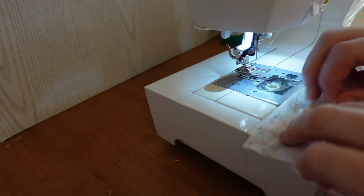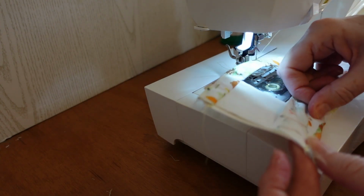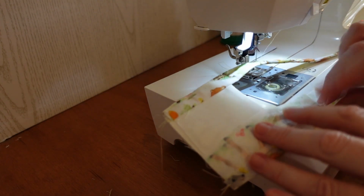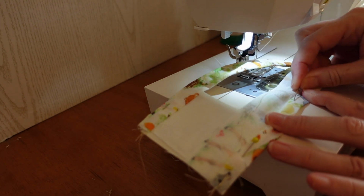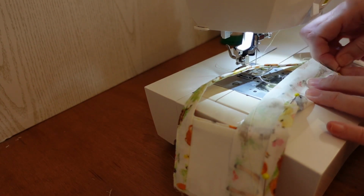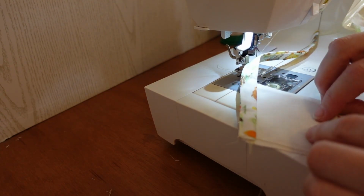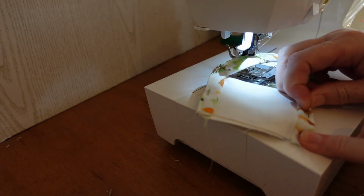So what you could do is just come all the way along and fold this piece along first, and just put the pin in it for now, so that you've got that one folded along like this. If you find that easier on that row of stitching, like that. 2 and another one here probably. And 3, so you know that's all folded in. There we go, like that. And then bring this one in and fold it down, and then fold that one across the top. Slip out your pin and put that one in. You might find that easier to do.